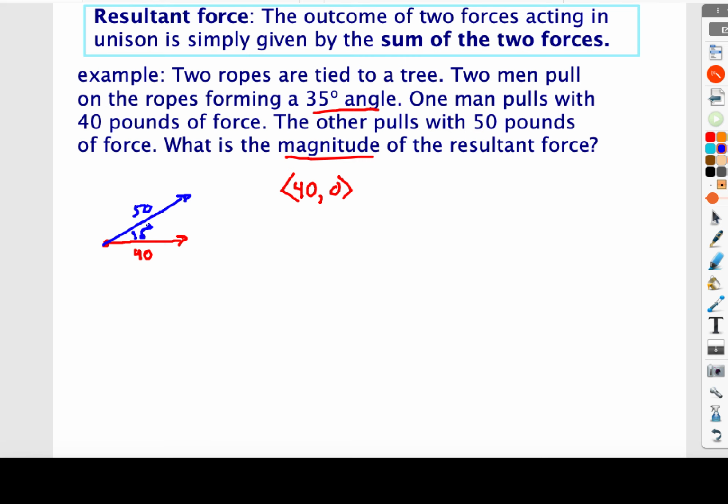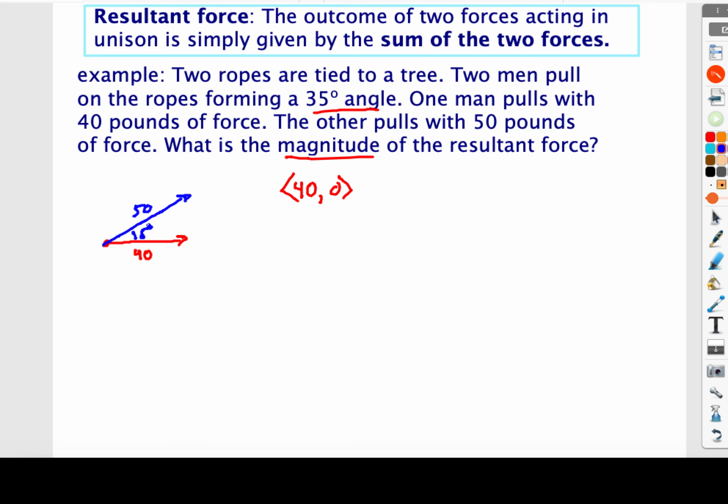Now, we can find those values, which wouldn't be a bad idea. So let's hop on our calculator real quick and figure out what those values are going to be. I'm going to clear this out of here. We're just going to say 40 plus 50 cosine of 35 degrees. And notice I'm in degree mode, so I'm in good shape there. So that's 80.958. Let's write that down. Approximately 80.958, which makes sense. We're going a little farther to the right. We worked our way over here for that resultant vector. In fact, more than doubled the 40. That 35-degree angle wasn't much, so 50 is really helping the 40.